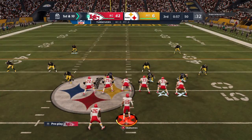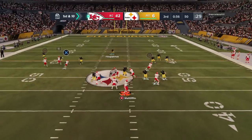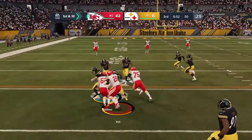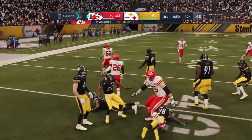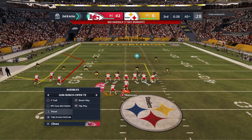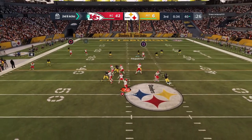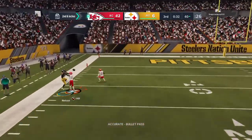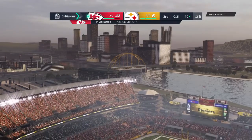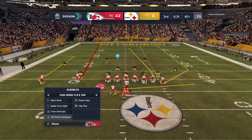Mahomes will lead the Chiefs up, 1st and 10 right at the 50-yard line. So after the INT, here's Mahomes. A screen to Bell. And he'll be brought down, it looks like right at the 40. Complete to Le'Veon Bell. Good position to be in here, 2nd and inches. Shotgun snap to Mahomes. And he almost intercepted it. Mahomes pass. They haven't picked a ball off yet. That probably should have been their first. And it's 3rd down now.